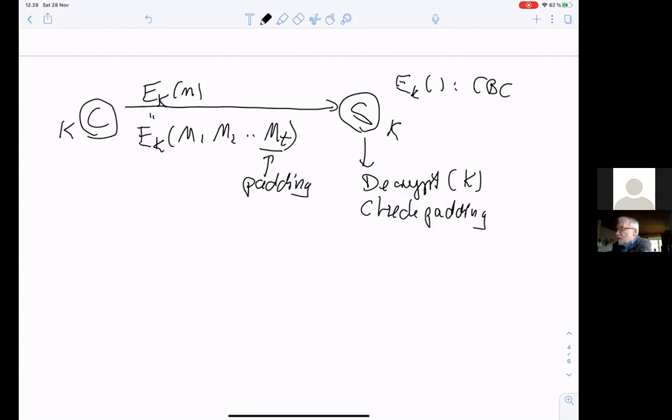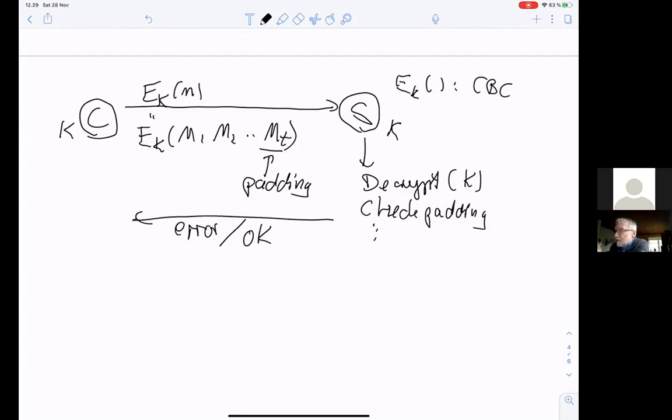So the natural thing, of course, once you check this, is to send back either an error message or an OK message. So basically just one bit comes back saying whether everything went fine or there was an error. In general, the server can also do more stuff here. Usually, the message that gets decrypted, if the padding was okay, has to be processed some more before you actually send back the message saying whether everything was okay or it wasn't. But that's something we can discuss later on.